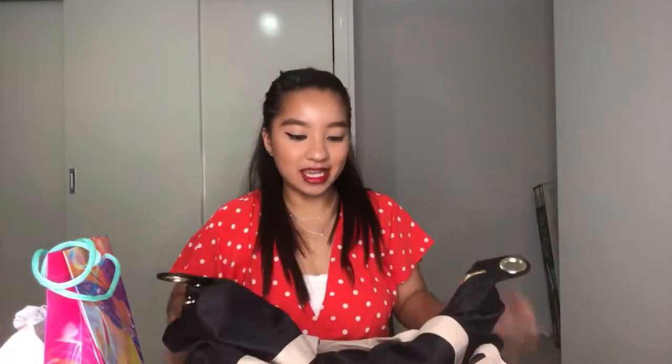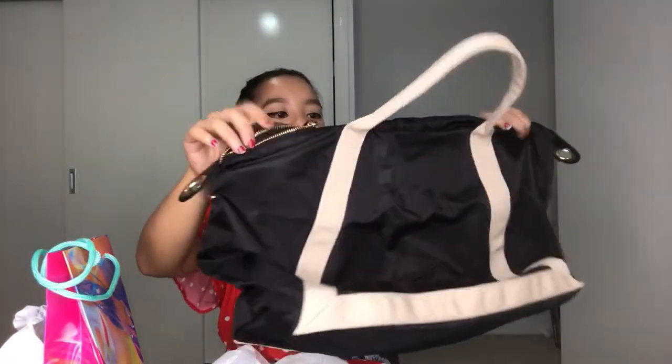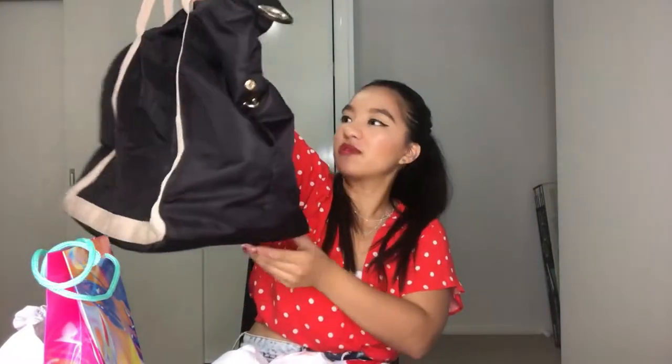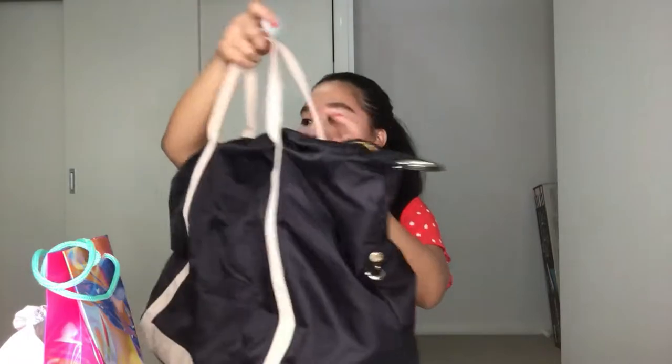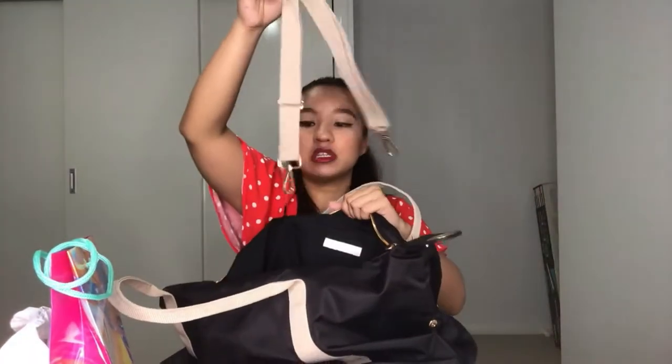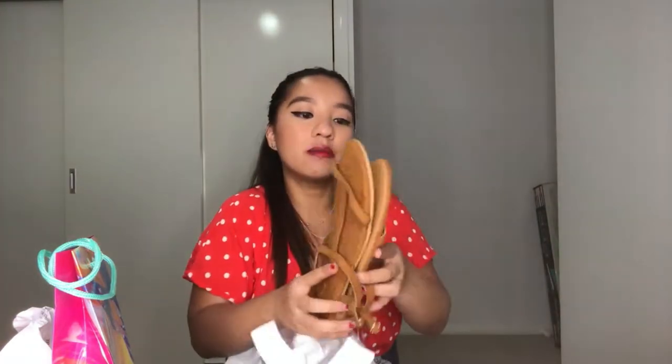Next I went to H&M. You don't really get much at Charlestown H&M, but I've been having my eye on this for the past few shopping trips and I finally got it. It's like an overnight bag, or a gym bag as well - really nice and cute. It was $15 on sale, originally $45 before. I bought it for $15 so really cheap. It also comes with straps and I actually used it on the day to carry all my stuff.